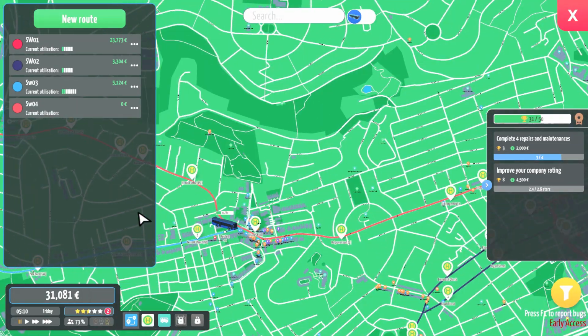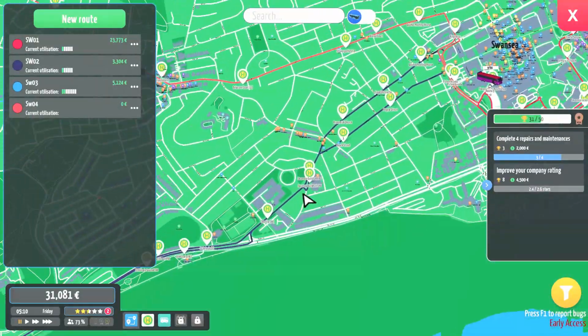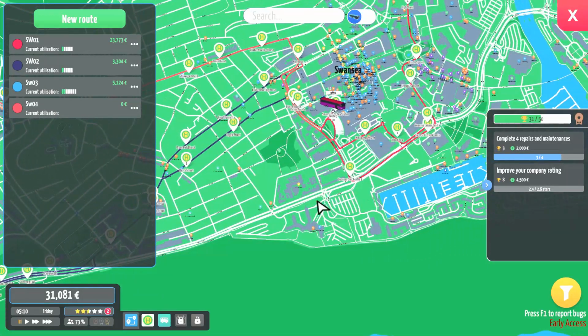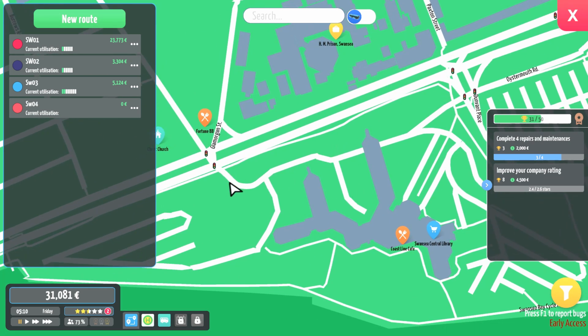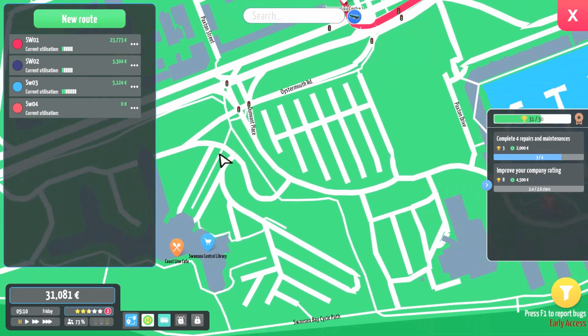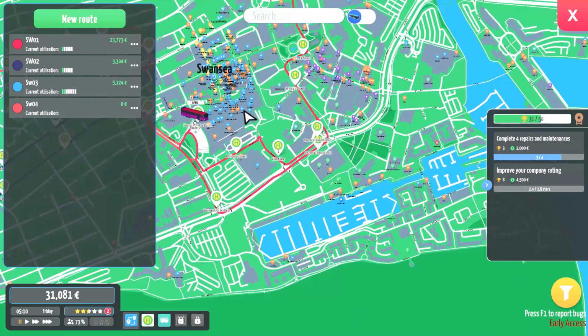So one thing I do find confusing with this game sometimes is it's difficult knowing which roads are one way and stuff. It's like, I don't know Swansea. I don't know what the roads are like. But I think along here, there's a one-way road. Not a one-way. It doesn't matter. But it's really hard to tell. And with some of these junctions, you can't get a turn a certain way. Like, if you know the place in real life, it works. It's fine. It's good. But I don't know.